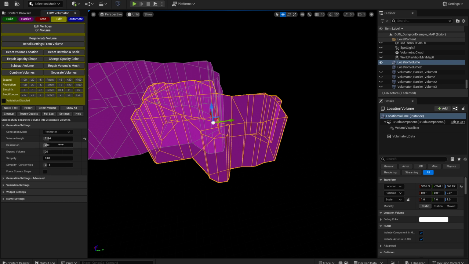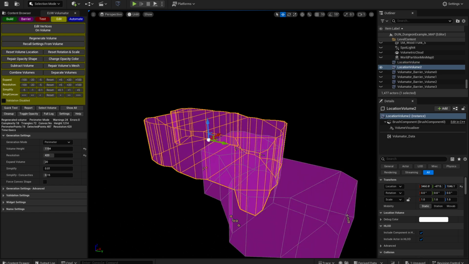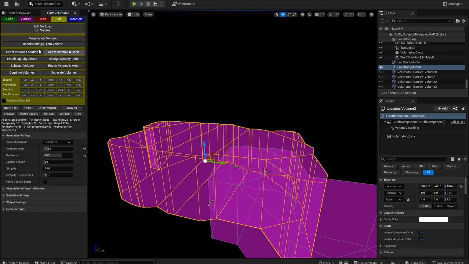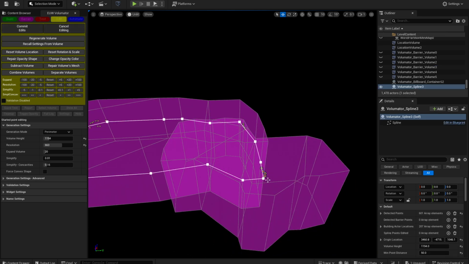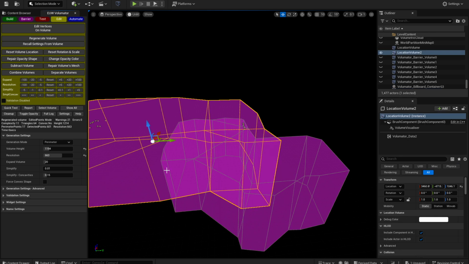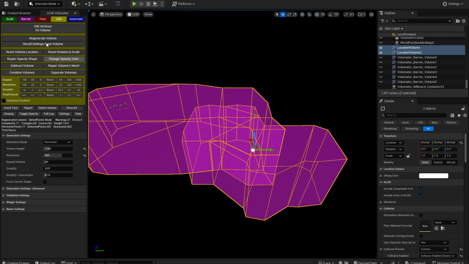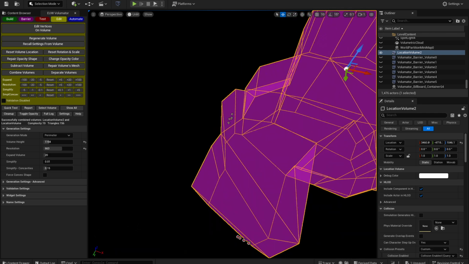And then we can tweak our resolution, let's say like this. Maybe with this one up here, we want to make it super coarse and we want to edit the vertices on it. And we're going to maybe make this come out a little bit further like this for some reason. And then we simply select them both and combine them. And there is our combined volume.